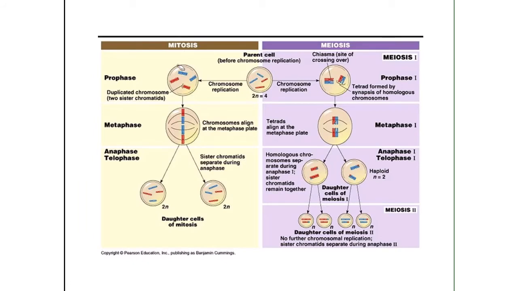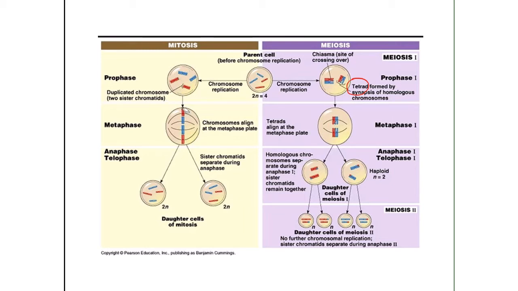We have mitosis on the left here, and you can see in prophase, the homologous chromosomes do not find each other. Okay, they do not find each other. They're just going to be floating around randomly. But in meiosis, the homologous chromosomes will find each other to form the tetrad. Okay, forming the tetrad allows you to do crossing over, and that results in genetic recombination. That causes your genes to be shuffled. Okay, no gene shuffling in mitosis.